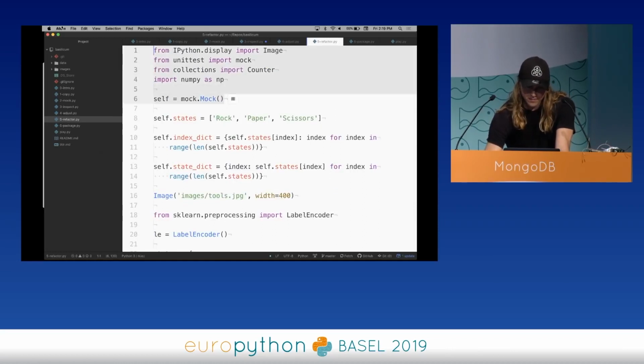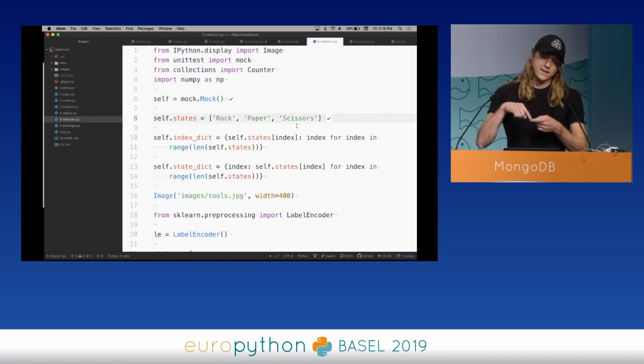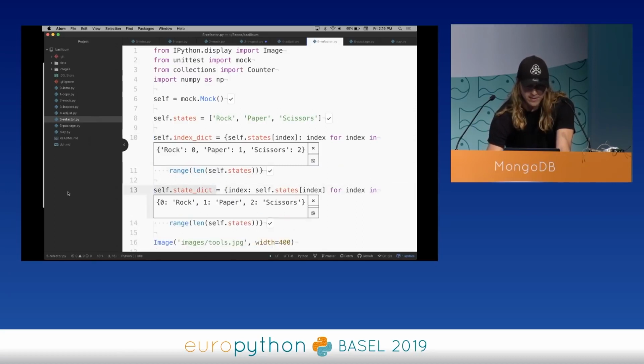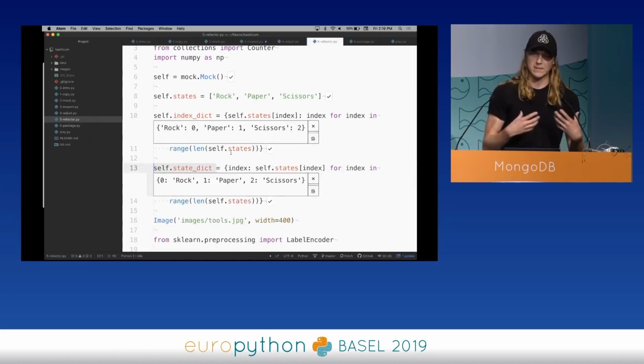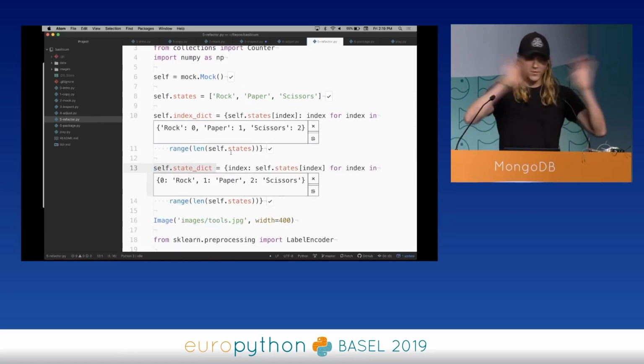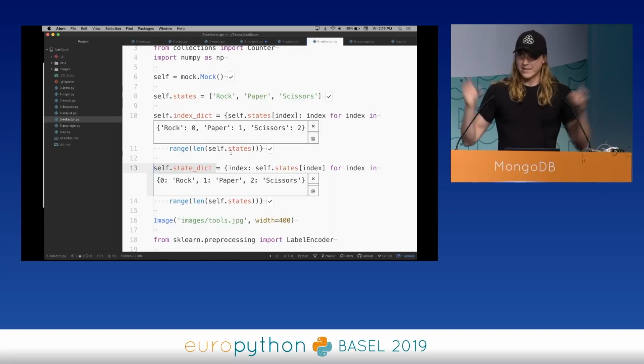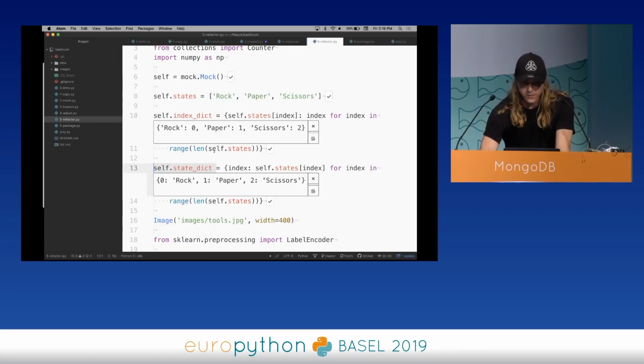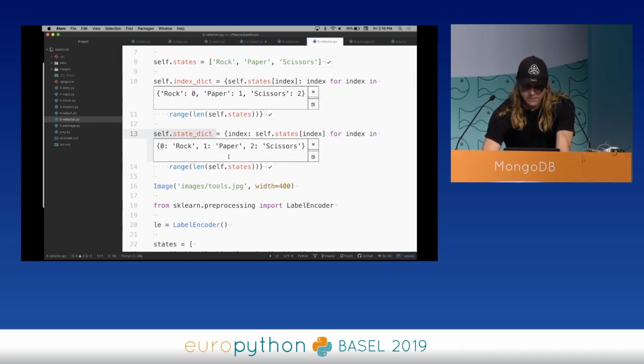So running from the top again, we'll bring in rock, paper, scissors, and actually before we get to the transition matrix creation thing, I think we need to solve this problem because I wasn't thrilled with it when we started. We've got these 2 different things that are doing the exact same thing. Well, not exact same thing, but the reverse of each other. I don't want them to have separateness. I want it to be all packaged together. I want to be able to run it, and I want to be able to keep things clean.